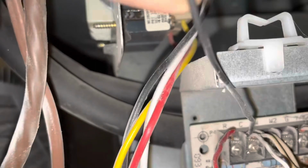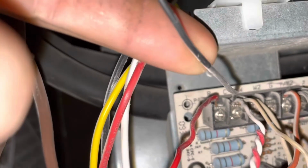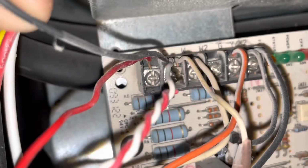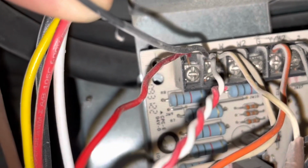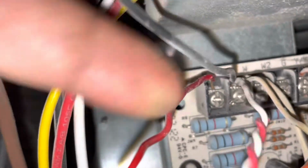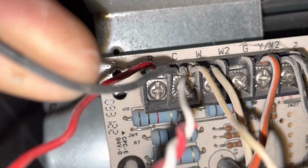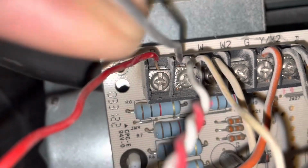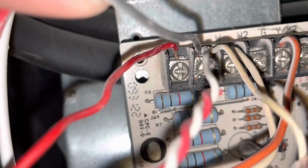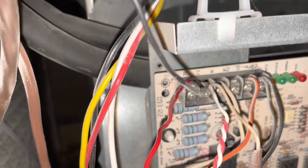Now, my black wire here is connected to the common. Typically, you'll have your white wire connected to that. I was probably doing some experimentation when I was figuring out which one I was going to make my humidifier work with the Nest thermostat. So this is connected to the common junction in the motherboard, or the control board of the furnace. This typically is a white wire, but in my case I reversed them. That's simply to set back when you go up to the other top, but I didn't want to do that at the humidifier level.